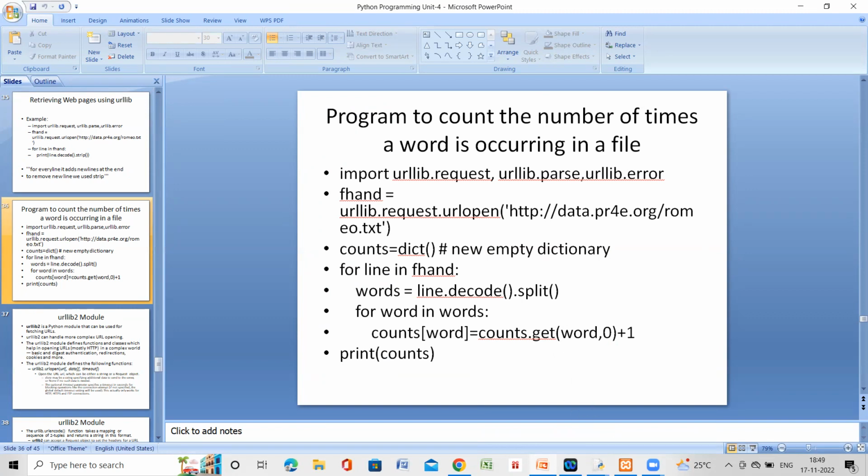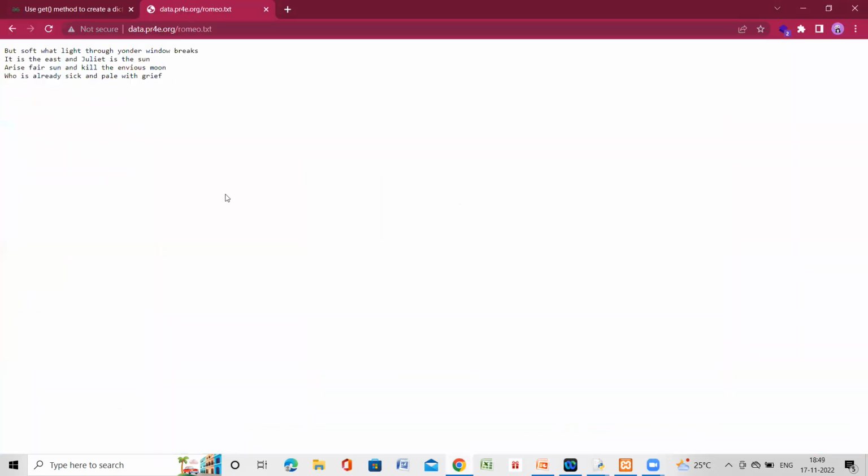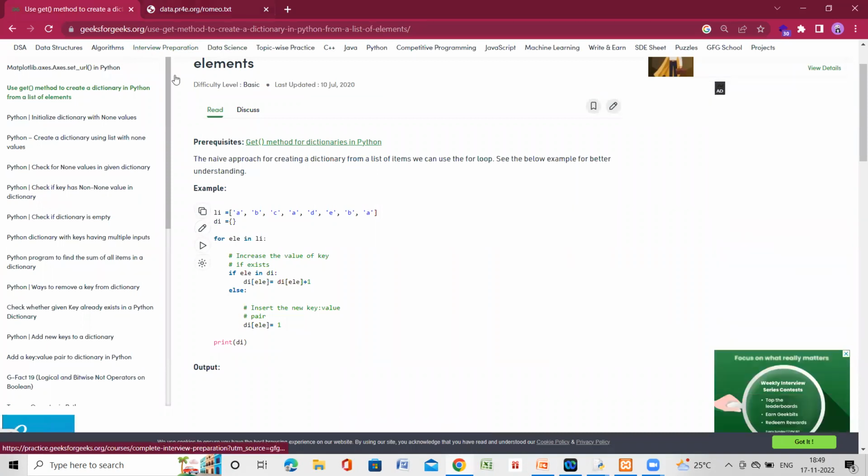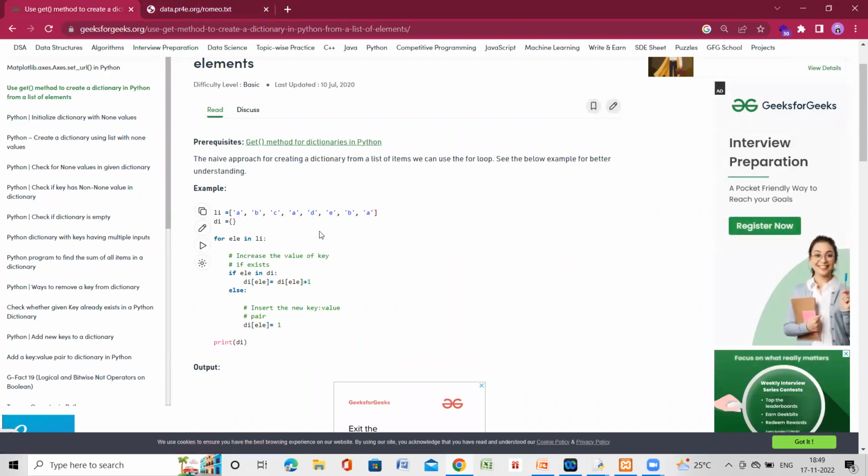See this example. I am using a website called Geeks for Geeks for the explanation. See, I have this list and I have an empty dictionary. So I want to retrieve each and every element of the list.